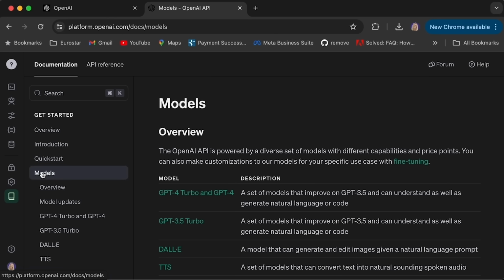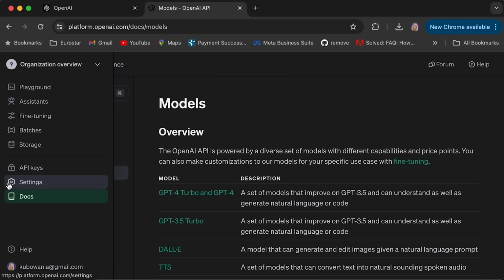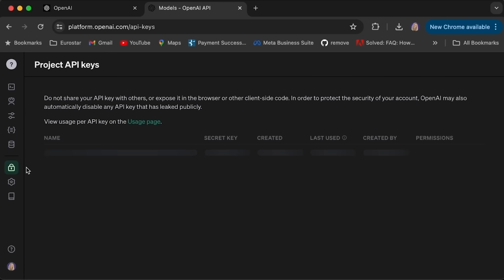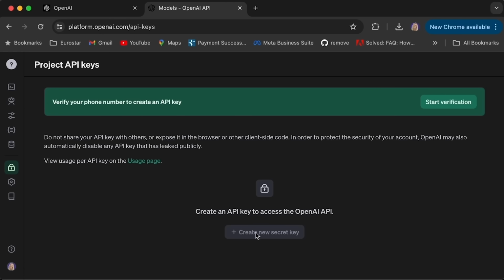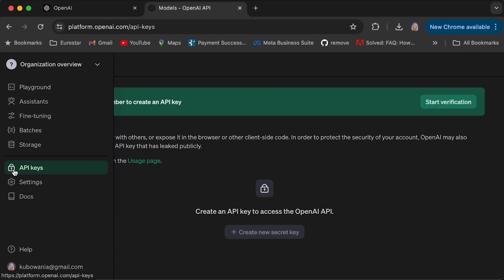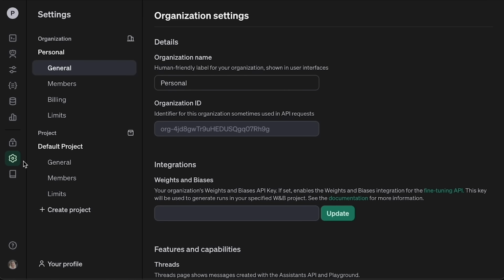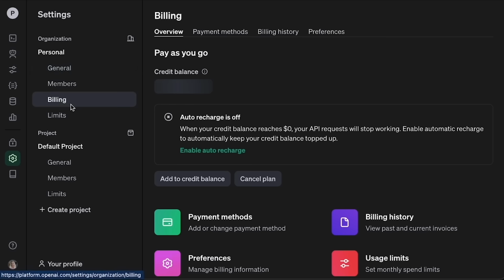One thing we are going to need from here is our API key. In order to do that, just head on over here, select API key, and you'll be able to create your own secret key. That is something that we will be doing soon. Now, you might have used this before and run out of credits. In order to use this, you might need to have some credits in your account. Please head on over to settings and under billing, make sure that your credit card details are updated and you have purchased some credits. Perfect. We should now be ready to go. Let's do it.